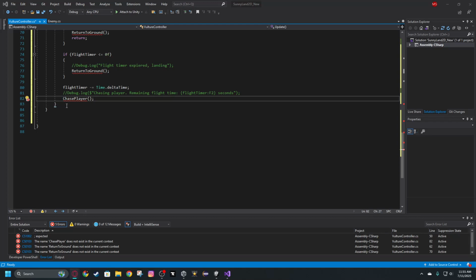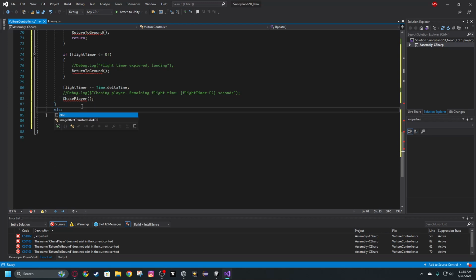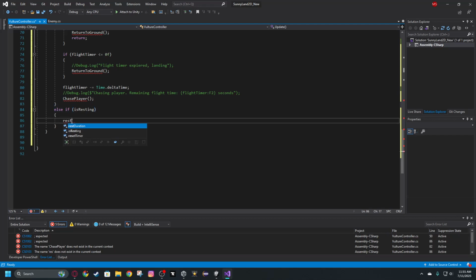Now, after this line of code, we are now going to be on the vulture's resting. So we're going to have the rest timer minus equals Time.deltaTime.